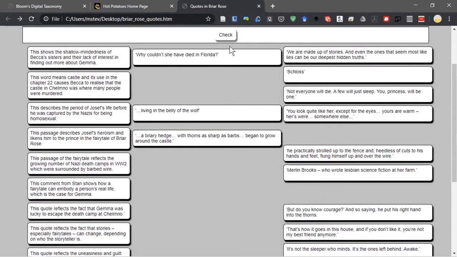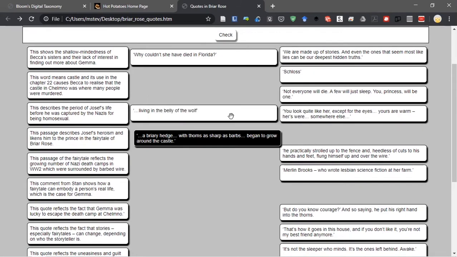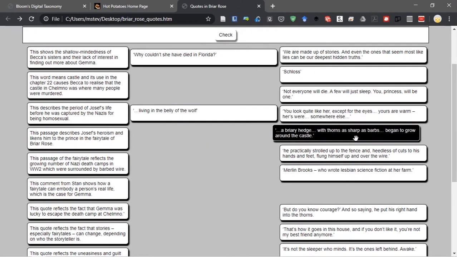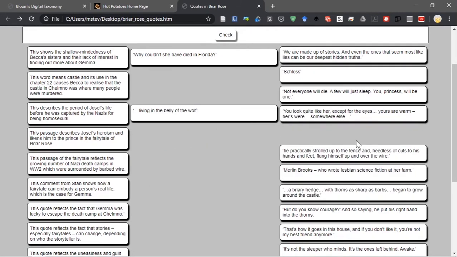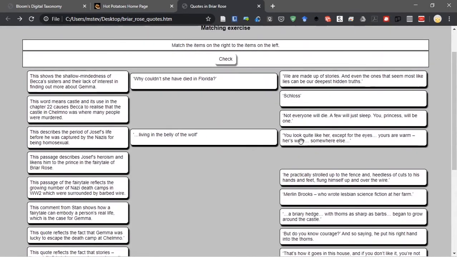And then I can just say, check, and I've got 15%. It's also highlighted the one that's not correct, so I've got 2 that are correct, and this one over here is not, so I can pop that back. And you get the idea, and of course I can go through until I've done all the matchings until it's 100% right. And of course this just runs on my desktop, so you can share these files offline.